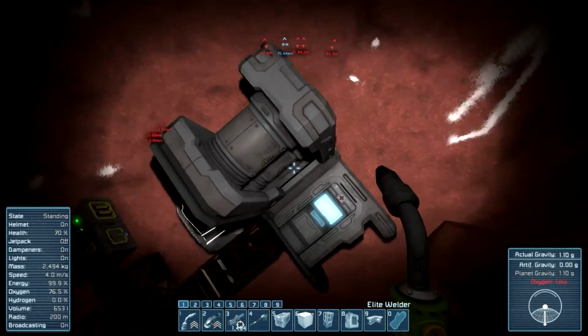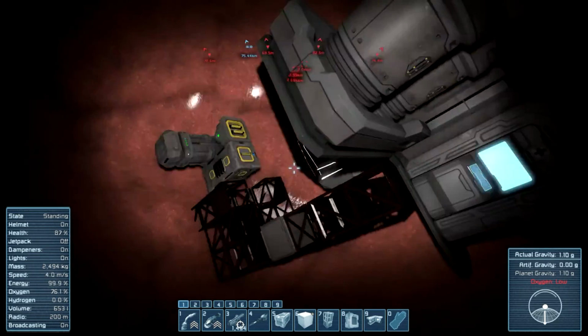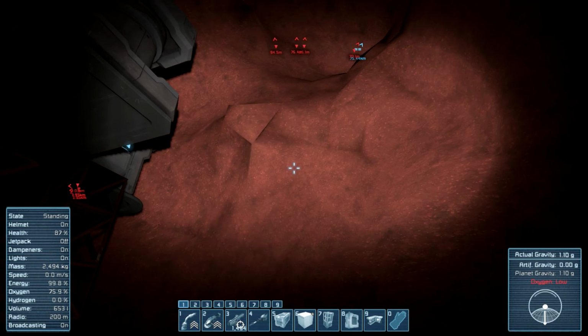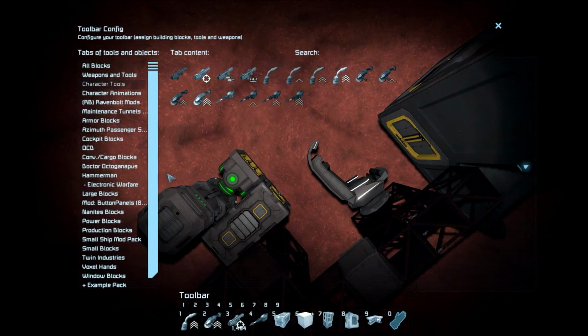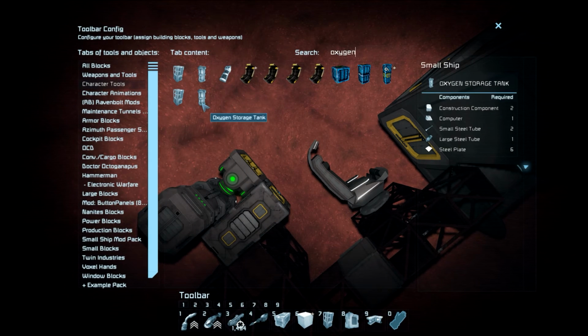So there we go. The medical bay is finally done. Now we have basically set up a survivor. Now I can actually charge from the medical bay and get my full health from it. And I won't sit around doing everything for too long here, but we're doing pretty well now. I have literally survived. So now if I die, I can respawn here, and it won't be a big deal. So let's make an oxygen generator.